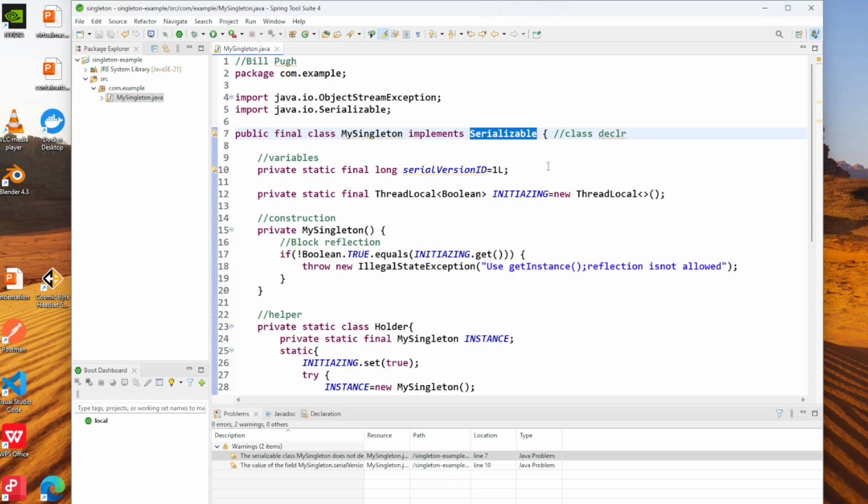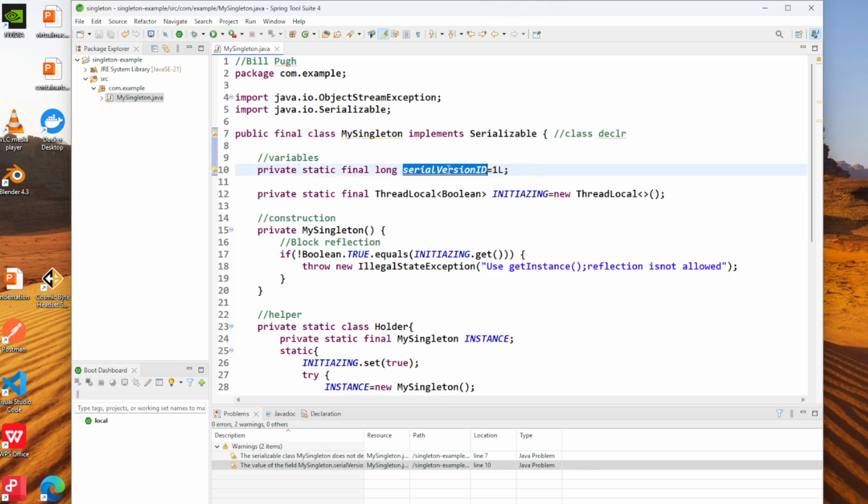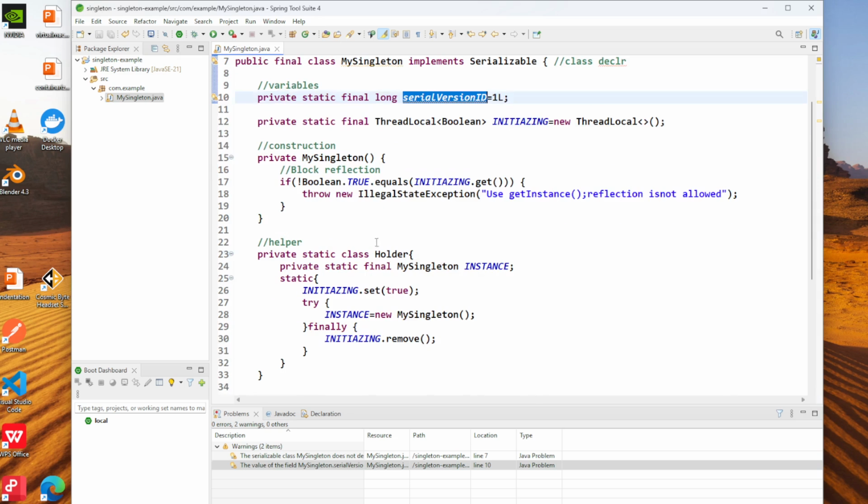Implementing Serializable is needed because our object may need to be transmitted over the network or across the JVM, and on deserialization a new object would get created. To avoid that, we implement Serializable, and we add this variable, the long serialVersionUID, which ensures that there is only one copy matching this ID.